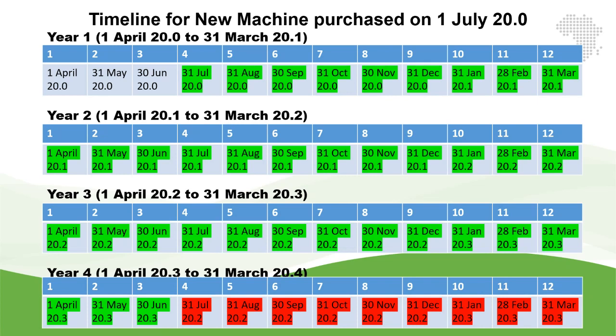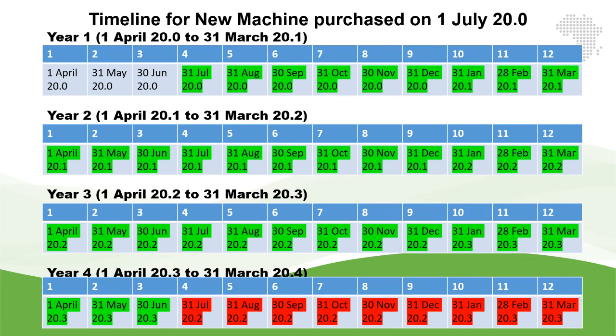So in year 4, this asset was with us from 1 April, May, and then June. It was with us for how many months? For 3 months. How do I calculate the depreciation then? You say 60,000 rand times 25% times 3 over 12. It was only with us for 3 months: April, May, June. Then you get the figure. Already by doing that, you will have applied step number 1, where they say record the depreciation of the current period up to the date of disposal, up to 30 June 20.3.